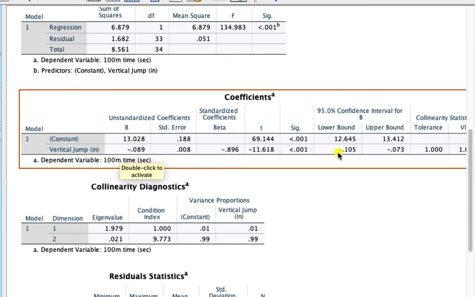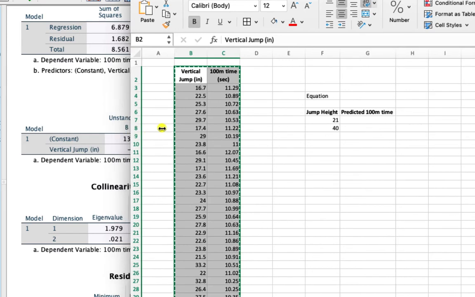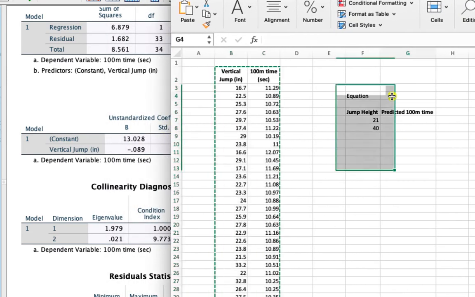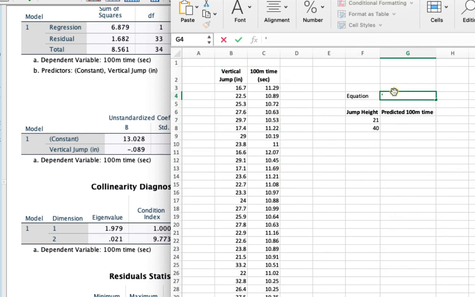Right, so we can use these B coefficients to build our equation, and I'm going to shift this over. In our equation, I'm just going to put an apostrophe and an equal sign. Reason being is that I want this to be copyable, but I also want to be able to see the equation full out. So if you usually put an apostrophe, it will read whatever you stick into your cell as text. So I'm going to put apostrophe equals, and then I will insert my B sub 0, or my y-intercept value first. So this was 13.028.